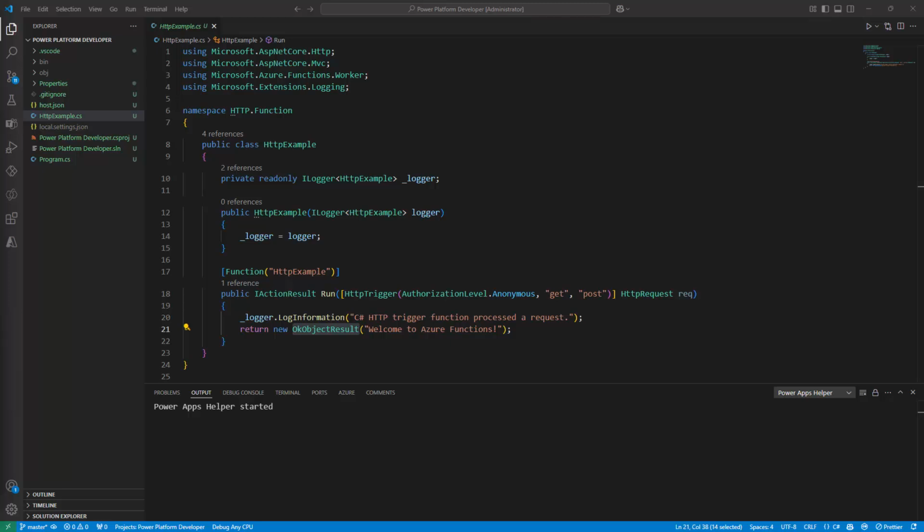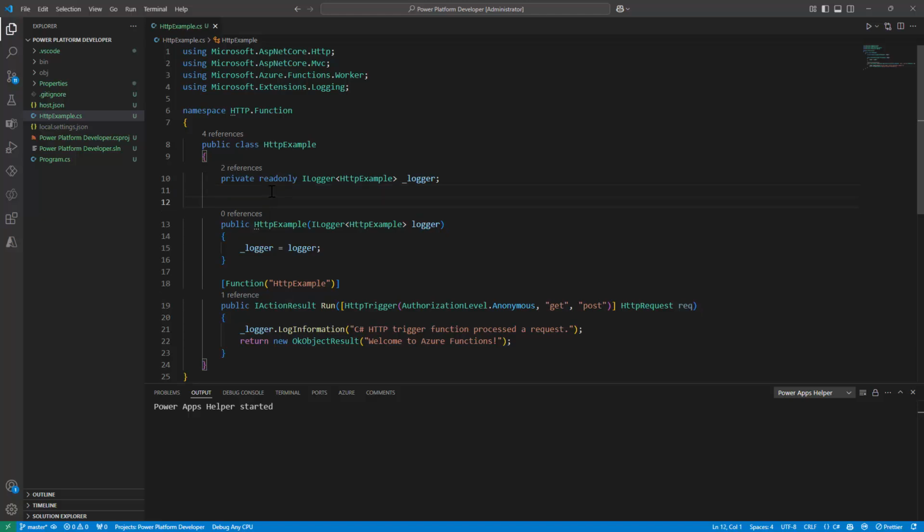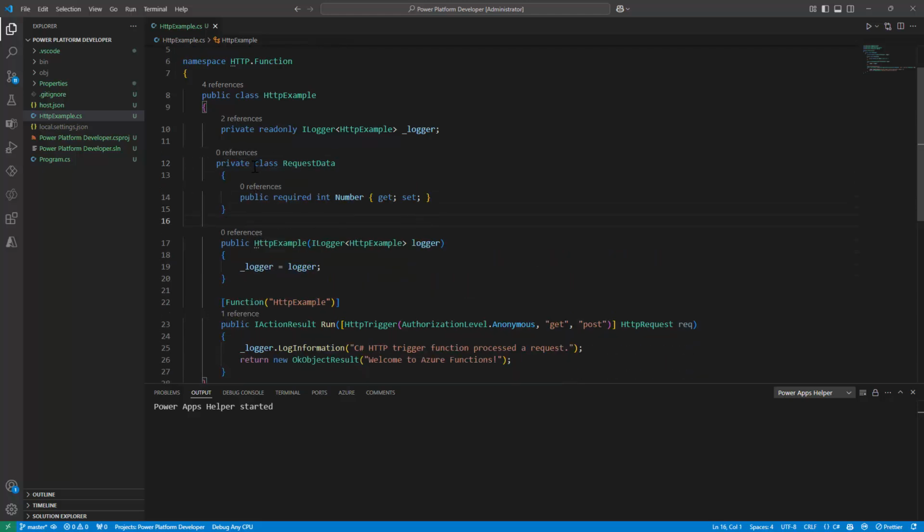First and foremost, I need to input a number. To input a number, I'm going to create a private class and set up getters and setters out here. Okay, perfect. So I have used the request data as the input. I can say a class, and I have set it as a type of integer and named it number.